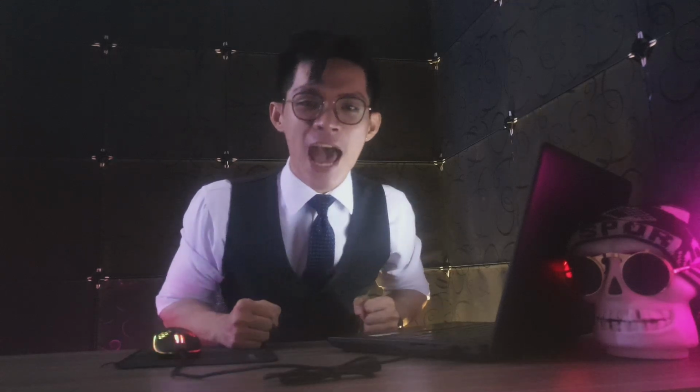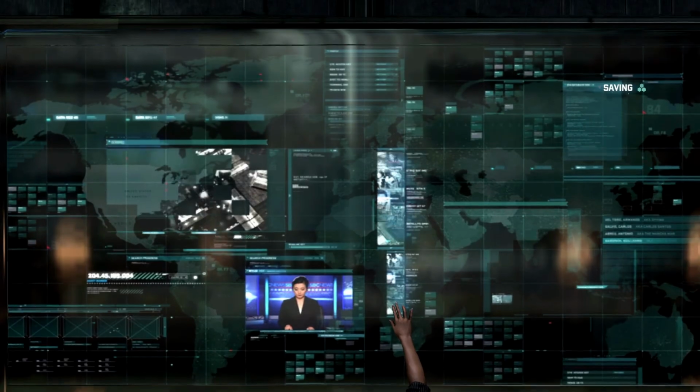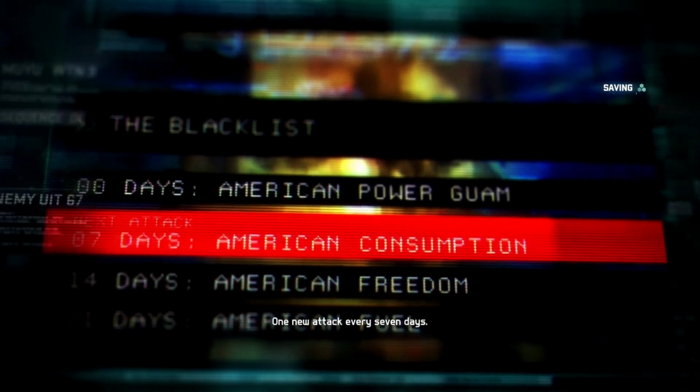After literally zero effort, the 4th echelon learns about the engineer's plans. One new attack every 7 days.